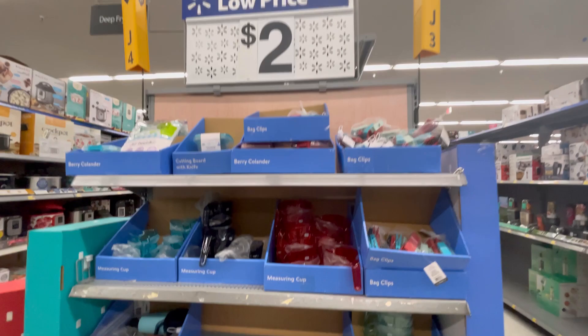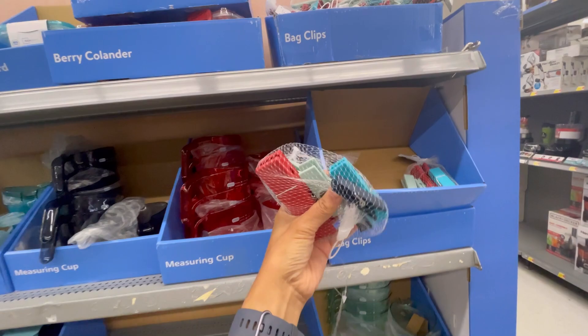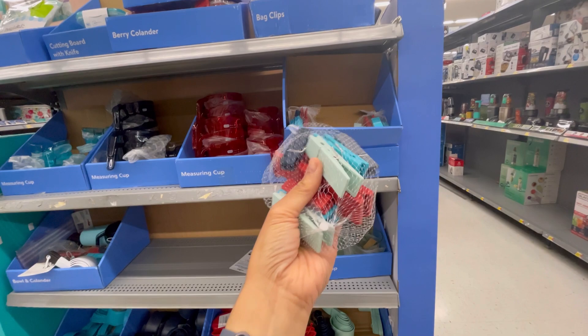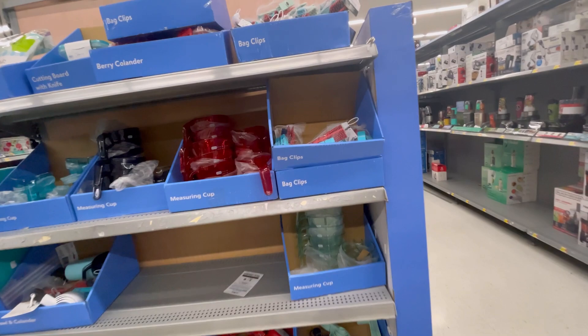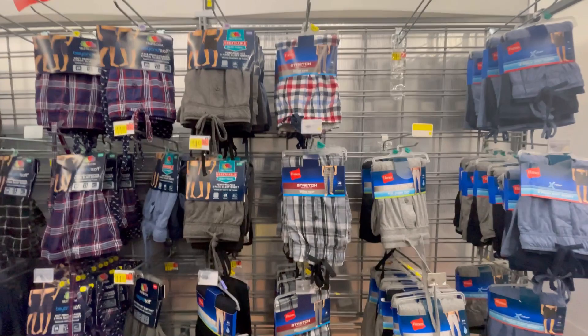You know I love a good theme. I was just passing by this little $2 wall here and I saw these chip clips. I'm thinking: get him the growler, maybe go to a local brewery and have them fill it up, get him his favorite snacks and some chip clips — put it all in the ice bucket. How cute would that be? These adorable mainstays bag clips are in-store only for $2.